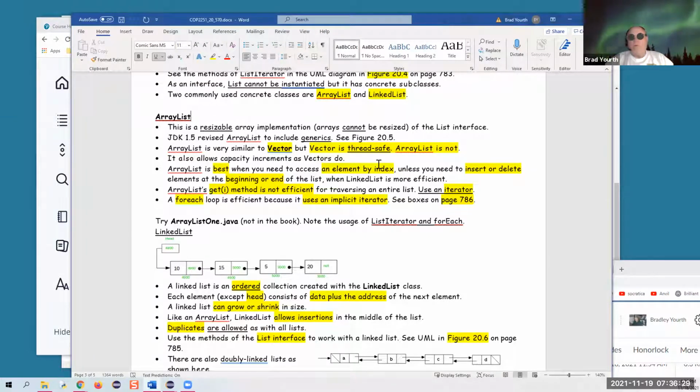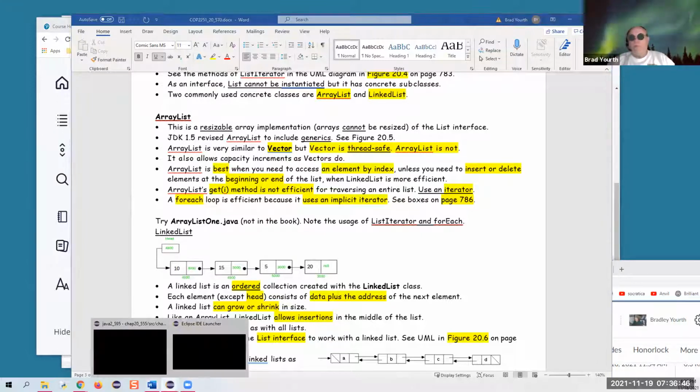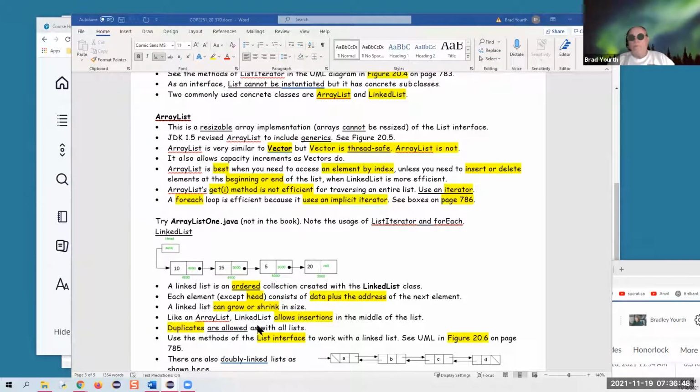But you can also use a for each loop because it uses an implicit iterator, as indicated on page 786. So let's take a look at ArrayList1. Now this is one that I made up for us. We take a look at ArrayList1. We've got here somewhere.